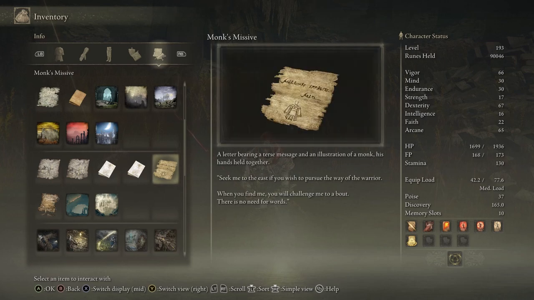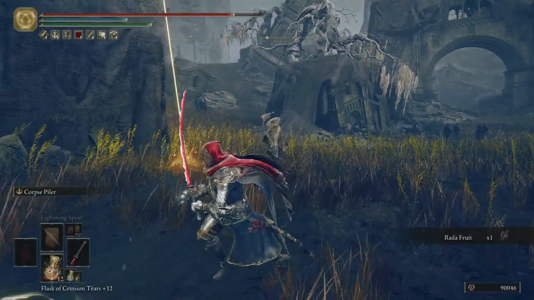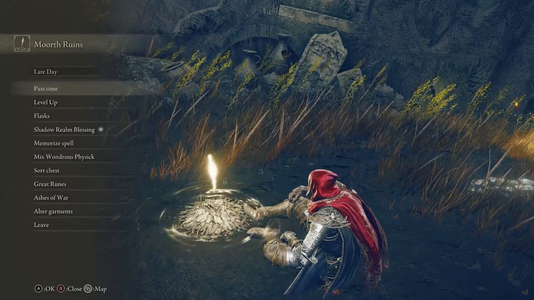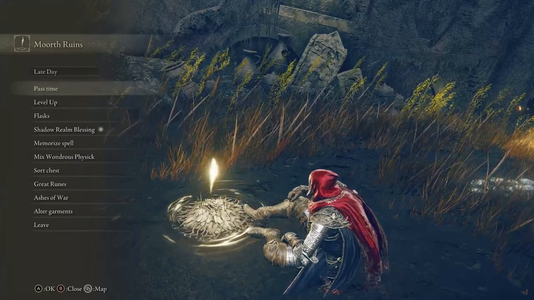Monk. There's no need for words. What does about mean? Okay, let's just rest here, fuck it. The guys will respawn, but that's fine. Okay, I will challenge you to a bout. What's about? A boat. Boat. Short period of intense activity.